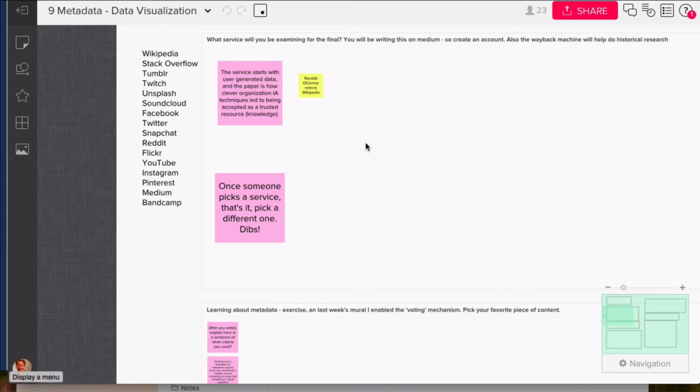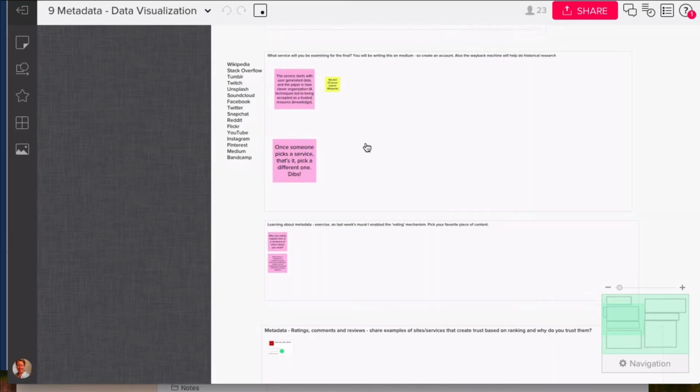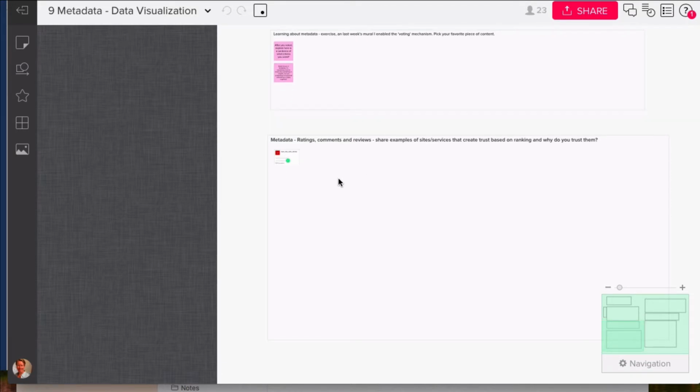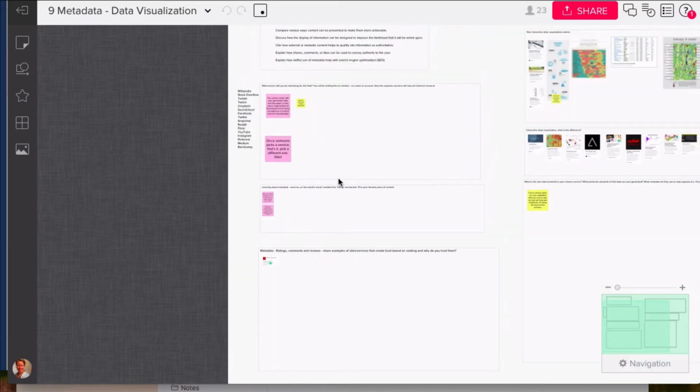We'll talk about that, and if there are any questions about what service to use, we'll talk a little bit about that rating thing and metadata itself. If you also have a service that you use that you feel is impactful, share it with us. We're just going to talk about how they do that.